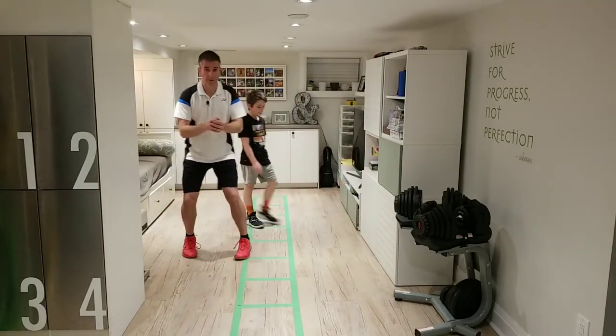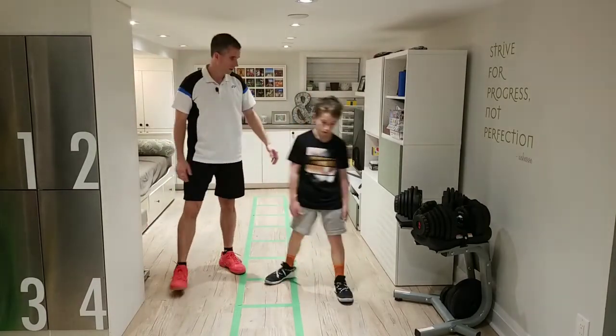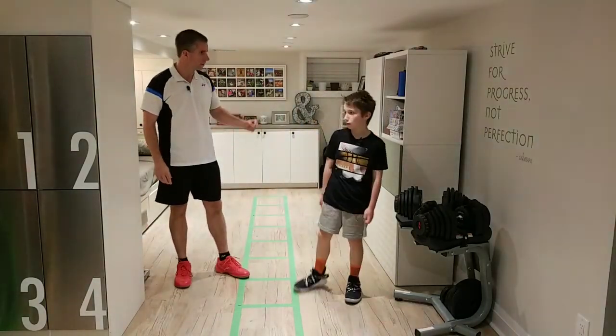And what we're doing is we're developing that quick, quick, ready for the jump. Quick, quick, ready for the lunge. Are you ready for the lunge? Are you ready for the jump?